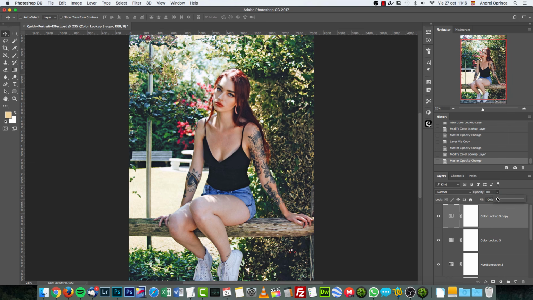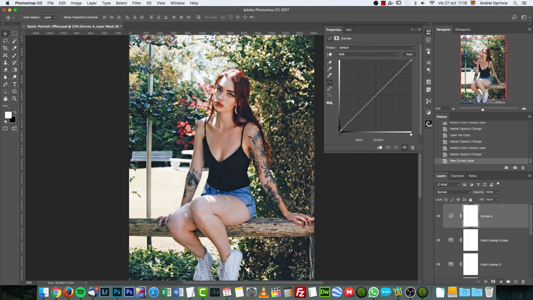If you leave it at 100%, you can see you get these weird tones. You can do it if you want, and then use this layer mask and erase some of the effect on the woman's body. But I'm gonna leave it like that. And then I'm gonna add another curves, because I want to create a split tone effect. So I'm gonna go into the blues, and I'm gonna raise this up a bit and lower this thing over here, and probably something like that. Look at the skin tones and see the tone that you like, create the tone that you like. And I'm gonna leave it like that.